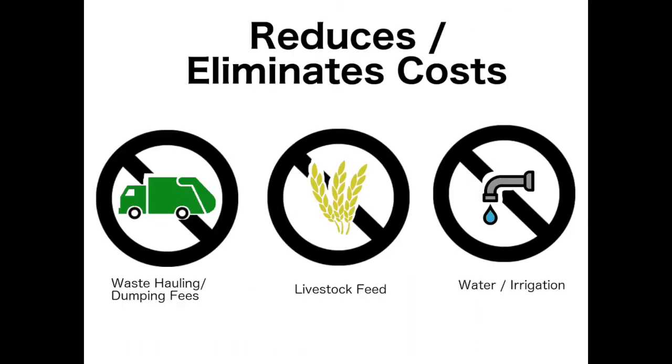As we do that, we're reducing or eliminating costs. So here we're reducing the waste handling costs for Leaf Life, tree service, for the brewery, for the distillery, and for the school itself with their compostables, both cardboard and paper products, carbon, and anything compostable from the cafeteria. We're also helping to reduce the cost of feeding the livestock with the spent grain. All of this is moving into hugelkultur and carbon-rich gardening, which is going to absorb and passively water our system, and thus reduce, or in some cases, if it's a really, really dense humus, eliminate the need for irrigation.